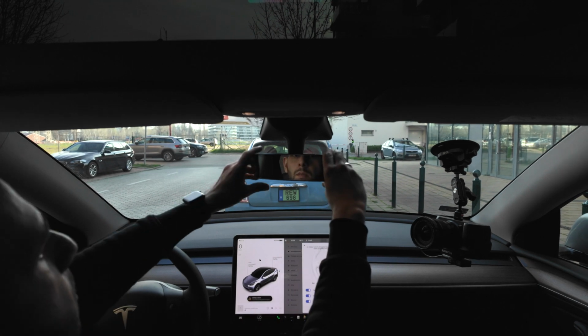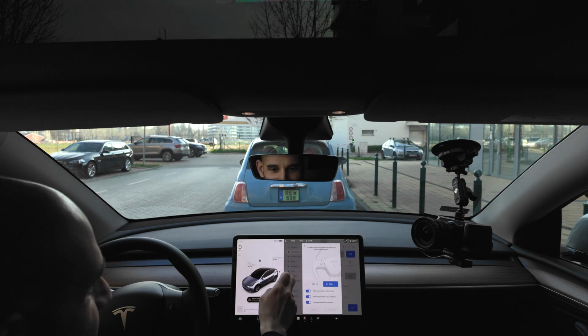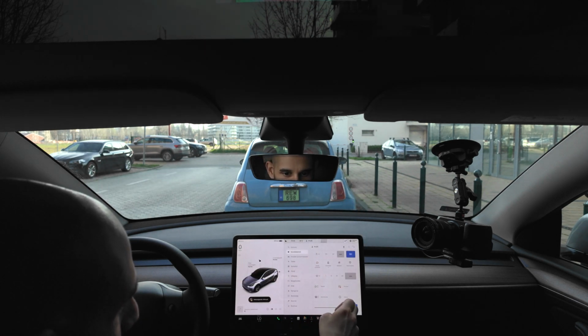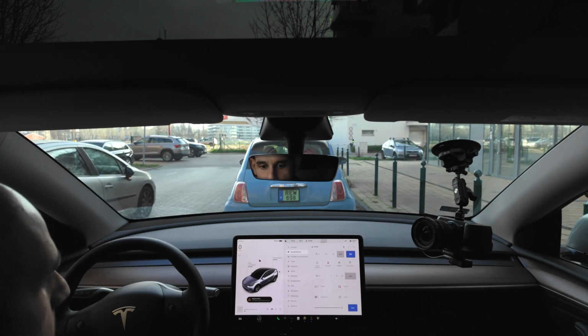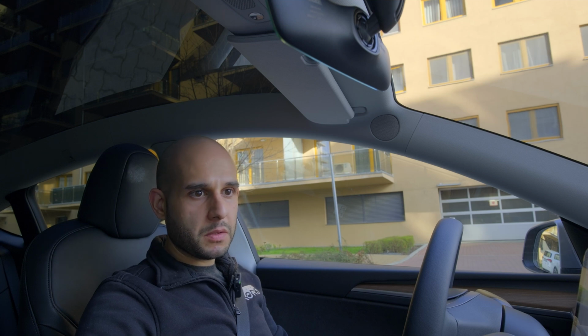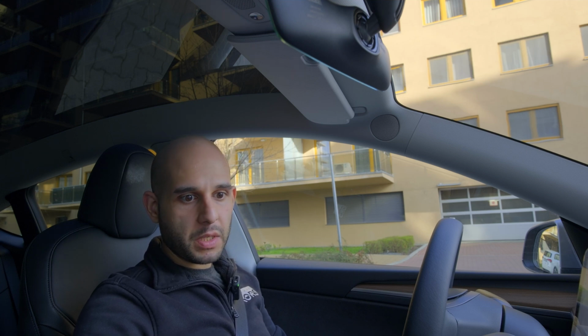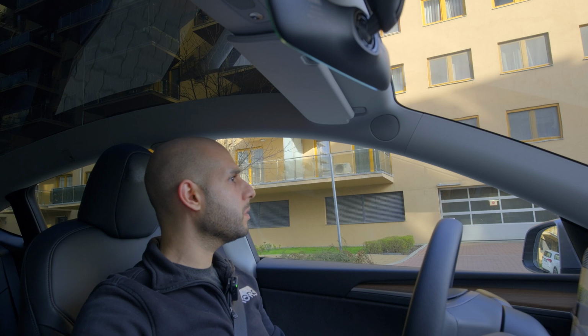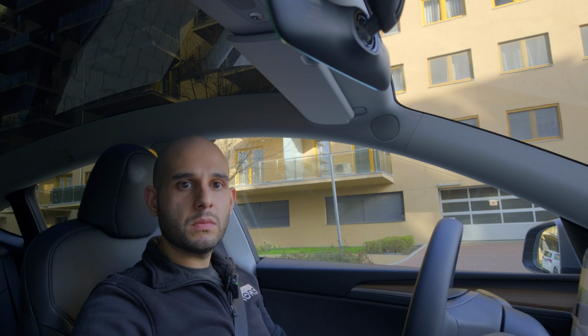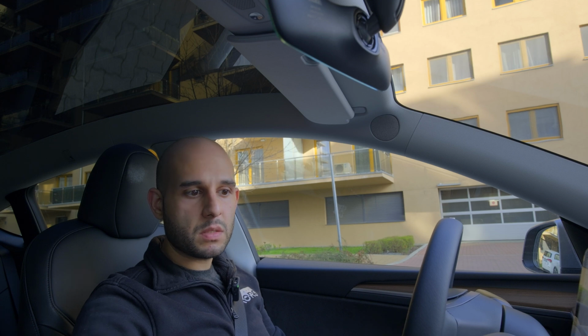Very cool. This one, you adjust by hand. So it's a little bit of an interesting one. Even the glove box opens via the touchscreen. You have to physically close it. So, okay. Well, I've only got another half an hour or so left. So I'm going to go a little bit further around. Maybe go back to the main road and see what it can do. See what the noise level is like. Maybe test the sound system. So I'll just let you enjoy it. Let's go.